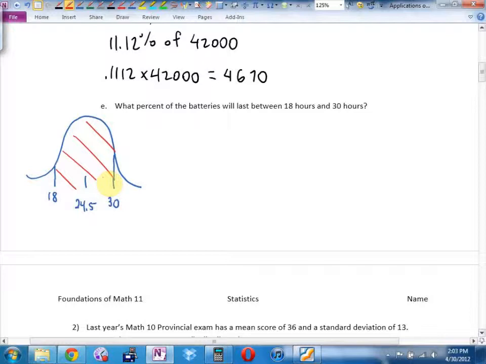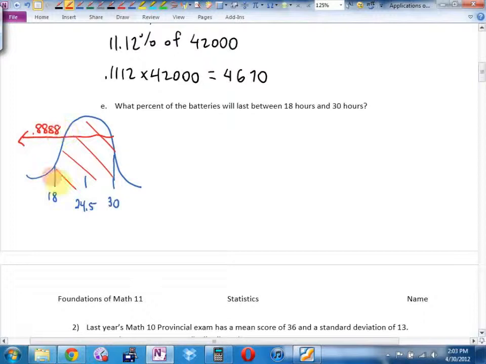How do we find an in-between? Kiara said subtract. Okay, I agree there's going to be a minus sign, but I want more specific. Do we know that area? Were we clever enough to write that on a drawing a little bit higher on the page? For 30, what was it? 0.888?